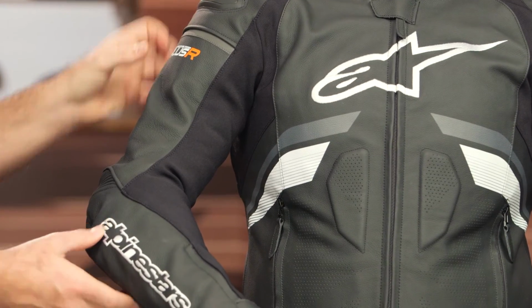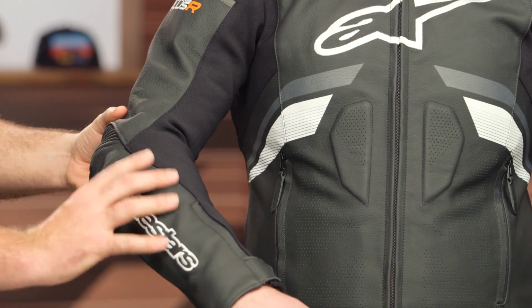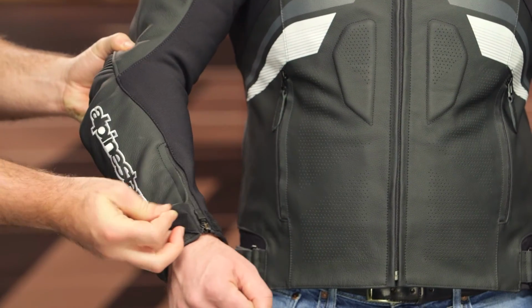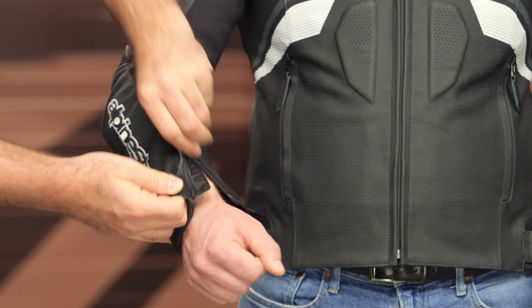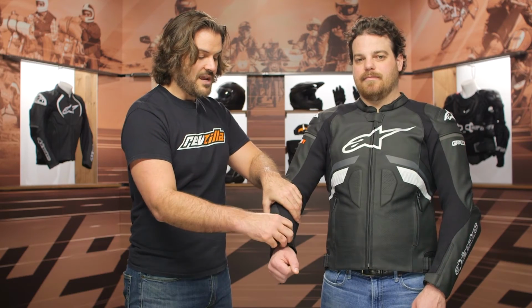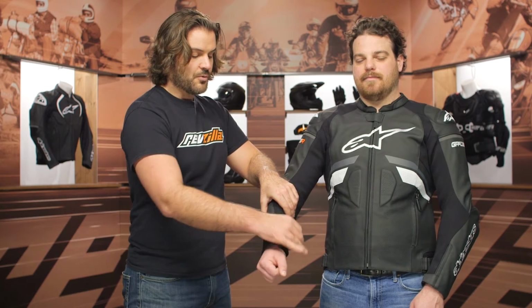So maximizing comfort, like we said, that's really the name of the game as you're looking at the changes throughout. So the main thing you'll notice is they were able to slim up the arms because you no longer had this big bulky armor in the elbows and the shoulders. So they're able to slim that down and still maintain that CE level protection. The stretch is going to go down the entire inside of the arm. You are going to have Velcro with a zip entry at the base of this. So again, looking at the changes that they've made, maximizing comfort starts with the materials being used for the stretch as well as the armor.